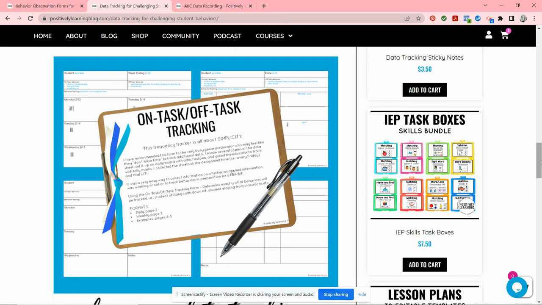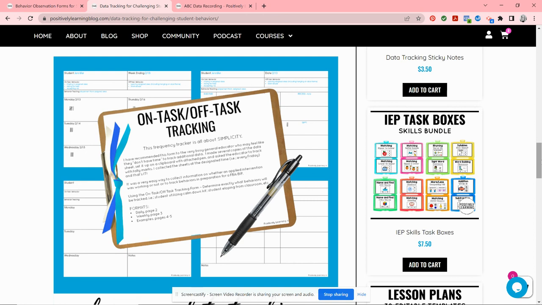This is what I would suggest if I'm having a consultation with a general educator or if I'm working with a special educator that's trying to figure out what's happening. I would use frequency tracking in a couple of different ways. First, you could use it to find that behavior. Maybe you want to use the ABC data recording, but you're not sure what behavior to start with. Well, the frequency tracker can sometimes reveal which one is having the most impact on your classroom.